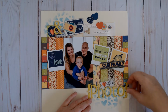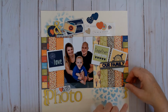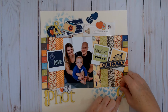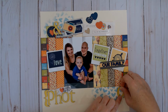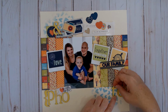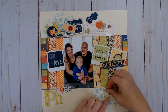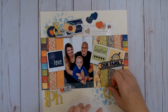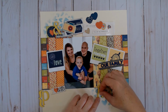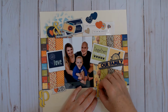And I'll start on this end, adhering it down. I'm just going to stick it down for now, but later I'll go back and put some wet glue on here because it's chipboard letters, not name brand Thickers. And we all know that the adhesive never quite does the trick, although these are stickier than some. I guess they're basic grain, so they're old. I wonder what they were like in their heyday.